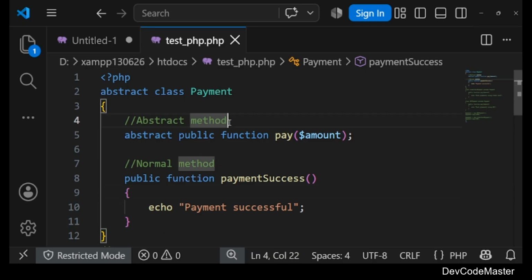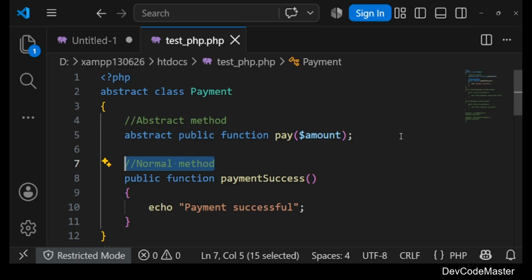One is an abstract method, another is a normal method. The abstract method takes one parameter, dollar amount. That is the abstract class Payment.